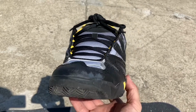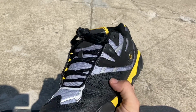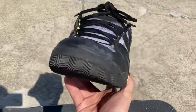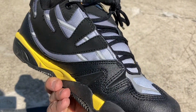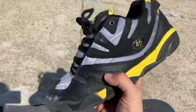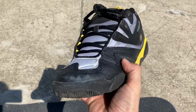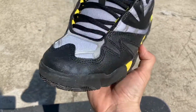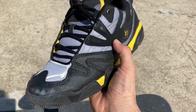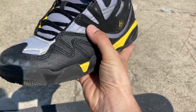Hidden lace loops, a feature you don't see too much anymore in modern shoes. These two areas right here and right here, rubberized ollie areas that aren't featured on the inside of the foot there. That's all nubuck. And then throughout multiple parts of the shoe, the heel cap here, the toe cap area, it's kind of like a polyurethane textured nubuck material, as they use nubuck throughout most of the black material throughout the shoe here.